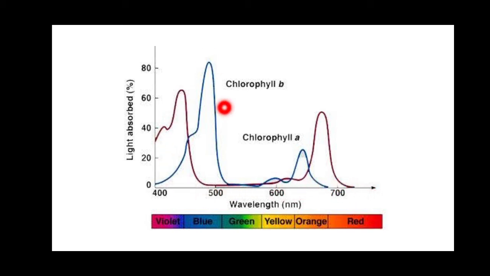This different type of absorbance that we are seeing here is what makes them the most suitable ones to absorb the light energy, because blue light is available a lot, and it is absorbing that, and the high energy light is the red range, and it is absorbing that particular range also. So both the red and the blue sections are being absorbed, and depending on that, we can say it becomes the most effective one for the process of photosynthesis, because it absorbs the maximum wavelengths of light. And thus these two molecules can majorly be found as the main photopigments in most organisms.